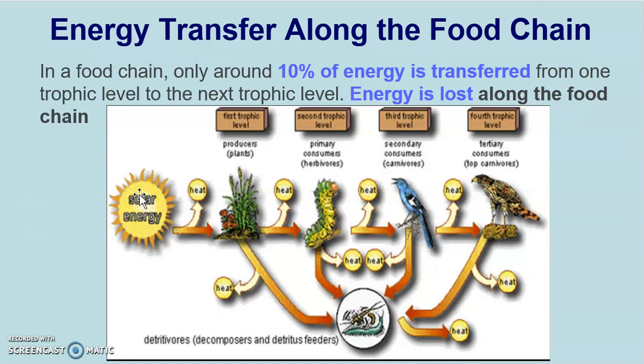So let's think about energy transfer along the food chain. We know that the source of energy for most of the ecological systems is in the form of solar energy. So light energy allows the plant to do photosynthesis. The producer, the photosynthetic organism, then takes in that light energy, and it's allowing it to convert carbon dioxide and water into carbohydrate. And from carbohydrate, we can form all sorts of other molecules like proteins and lipids. So we're building up tissue in the producer by doing autotrophic nutrition, by doing photosynthesis.